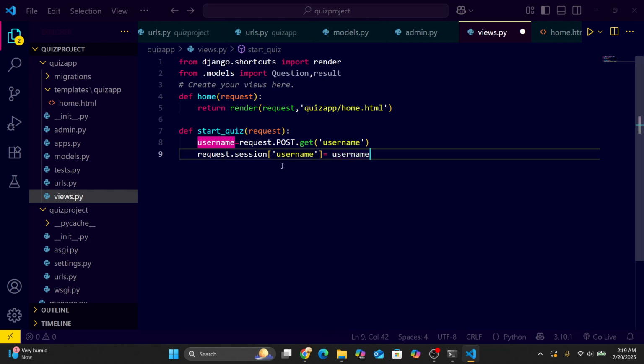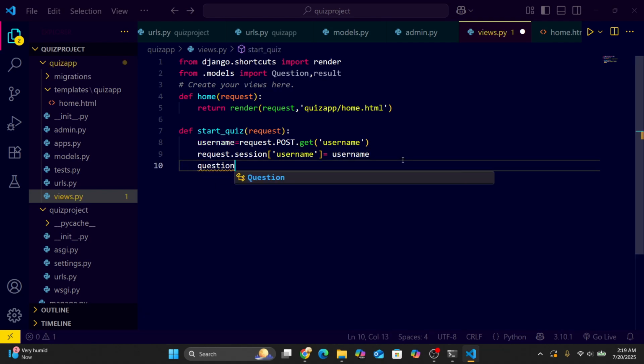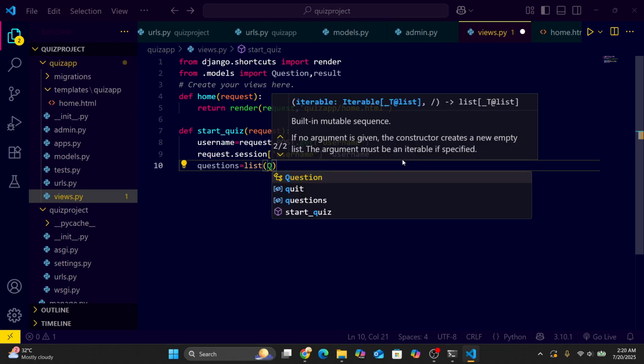Now the session has been created for the username, and now the questions. Create a variable of questions, and it will store the list of all questions. So just type list, and now type Question.